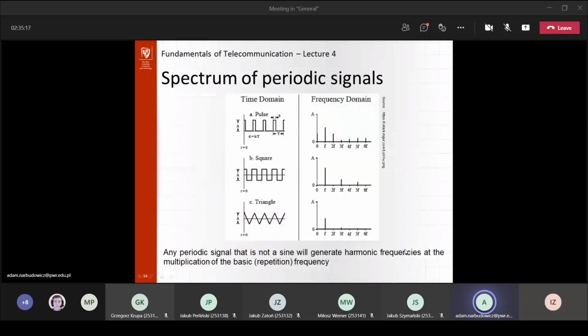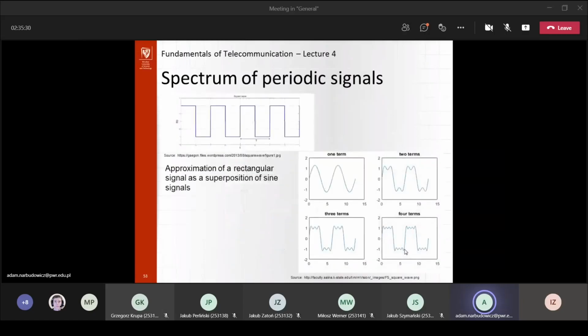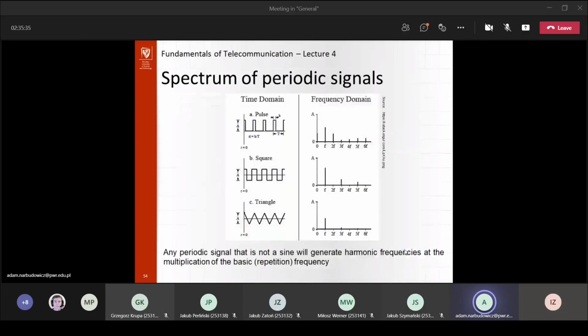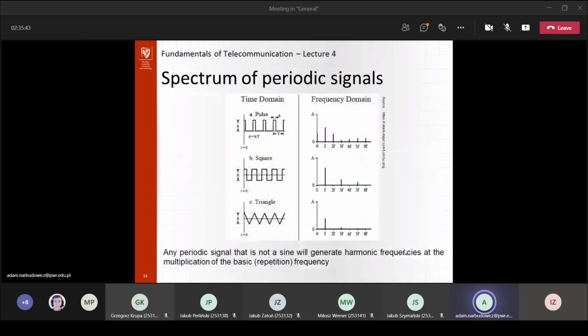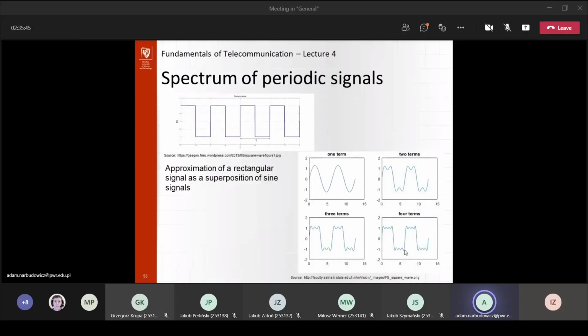Now, looking into the periodic signal again, any periodic signal. Okay, I think I'm stretching my time a little bit right now, so I propose to stop here and continue on the next lecture. That might actually be a better idea than rushing with the things I want to explain to you. So again, are there any questions, any concerns?